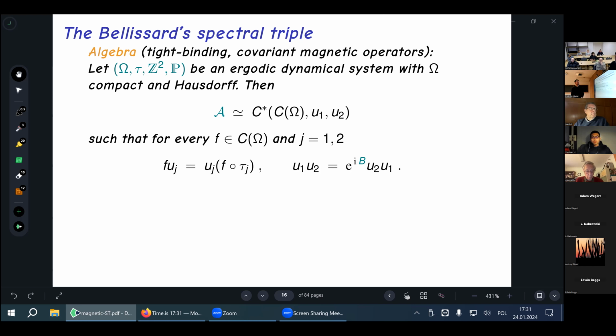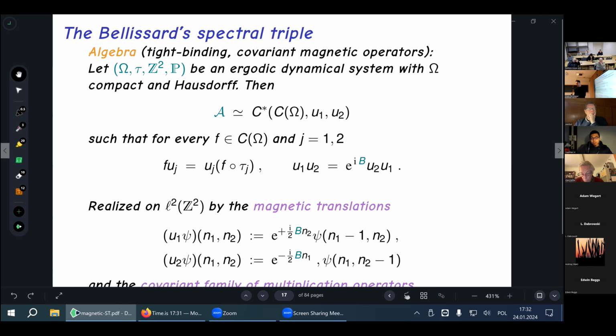This C-star algebra can be defined in several different ways. It can be closed in principle in different norms, but because of the abelianity of Z2, essentially all the C-star norms are equivalent. Then there is a unique C-star algebra which has these properties, but I prefer to give directly a concrete representation because it's the one that is used.